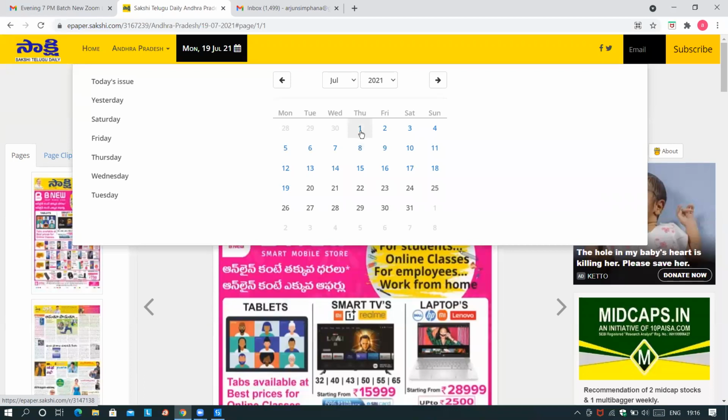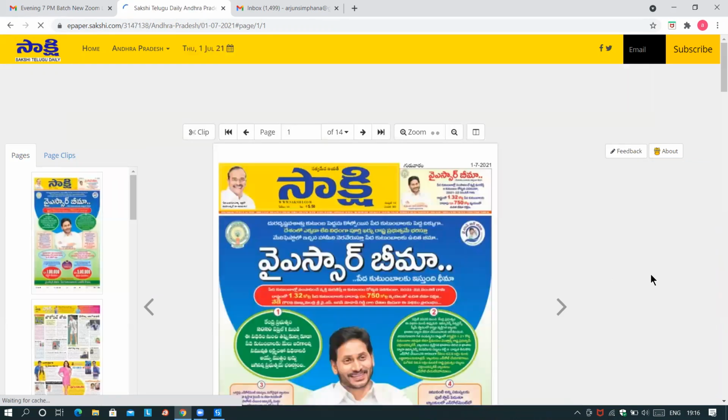In this calendar, this is called a day. So actually here it is selecting the day from this calendar itself. Once I click on that, by default it displays 19th July 2021. Click on that first. Observe this one.